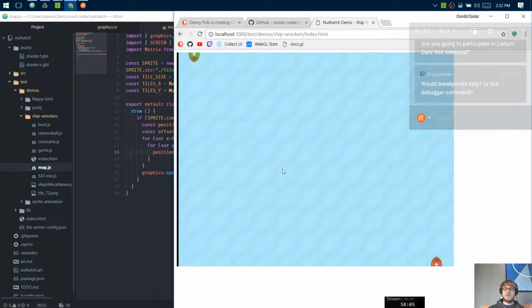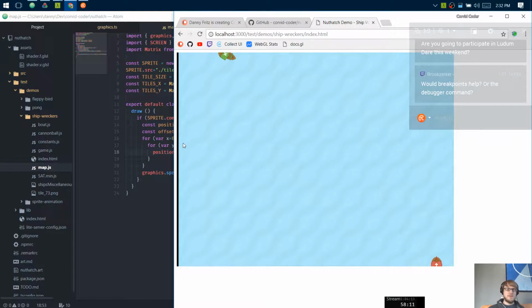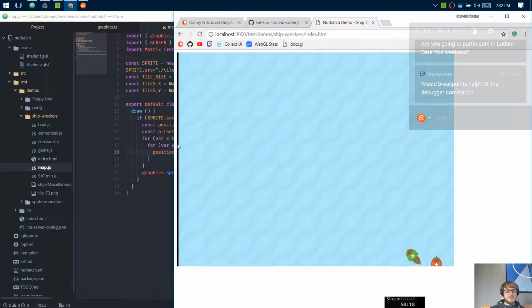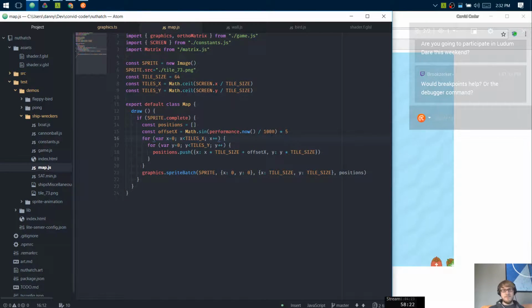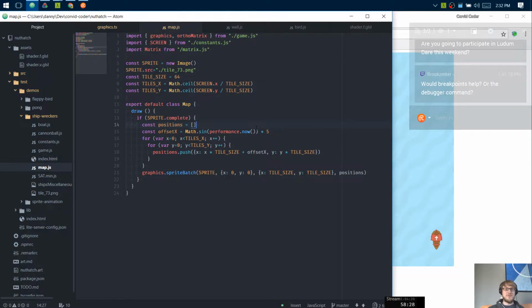I actually have very little understanding of what I'm seeing. This black line here, let me get rid of this. Its performance.now is definitely way too fast. So here's one.